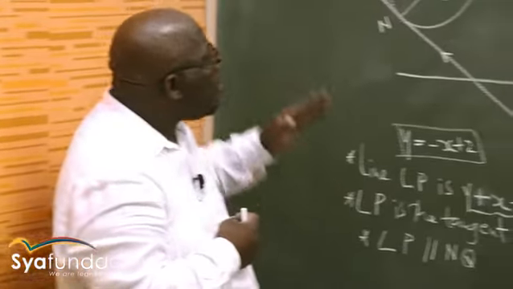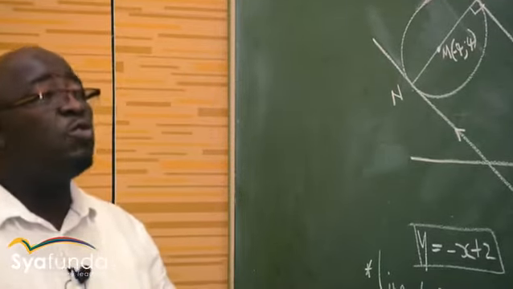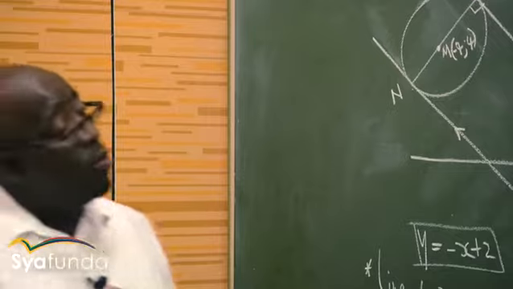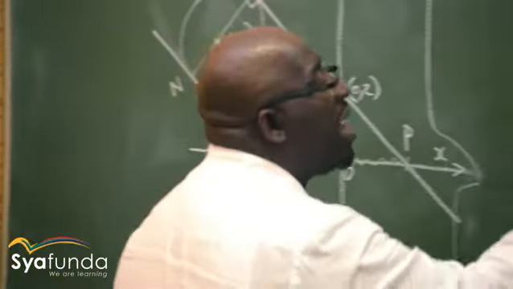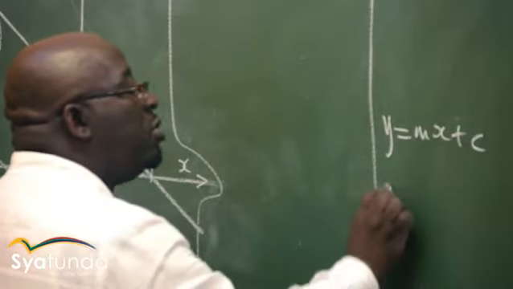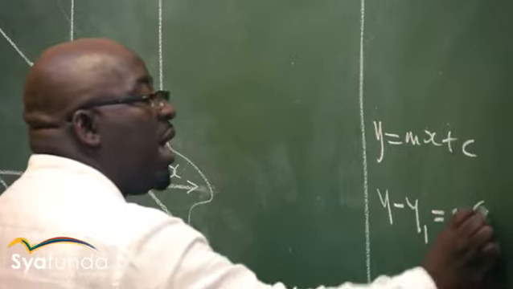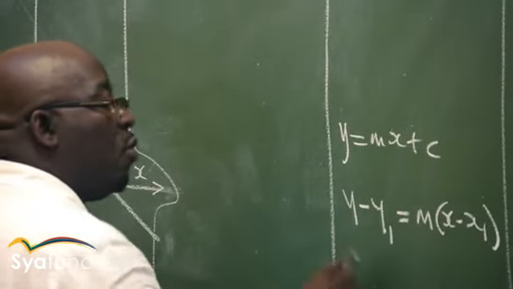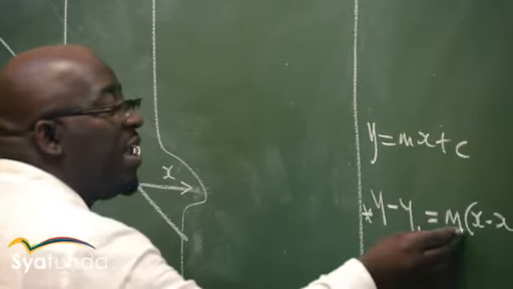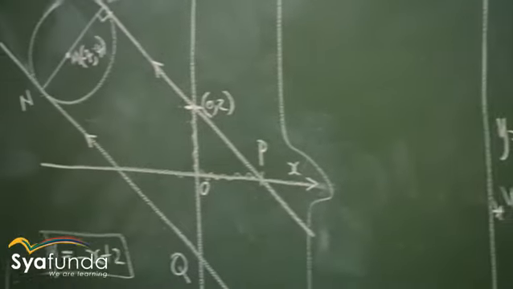Okay. What is this diameter? This diameter is a straight line. So in other words, we are looking for the equation of a straight line. We are spoiled with two equations here. We can either use the equation y is equal to mx plus c, or we can use y minus y1 is equal to m into x minus x1. When we use this one, you must be given a gradient and any other point. Let's check if we do have that.